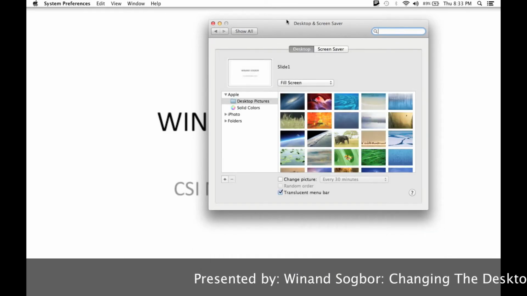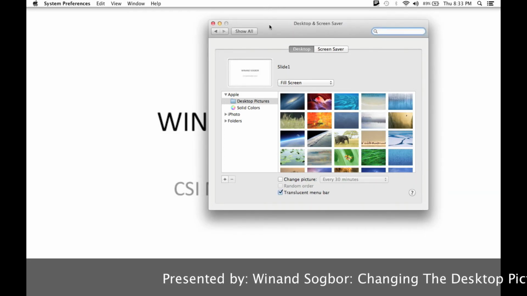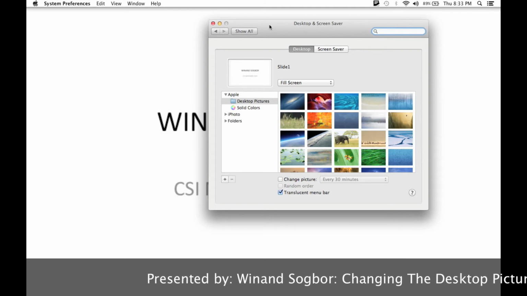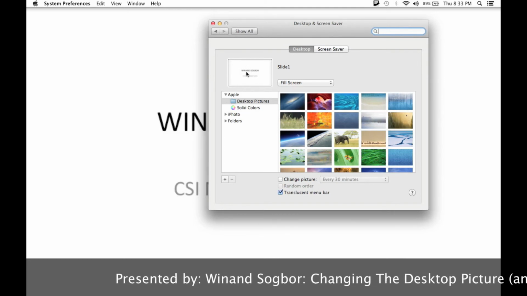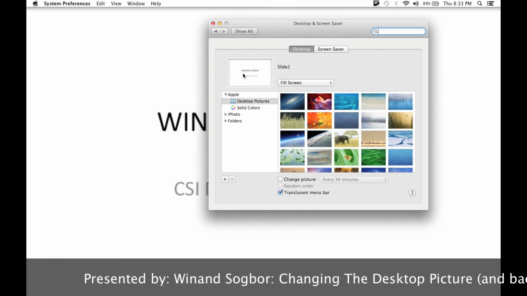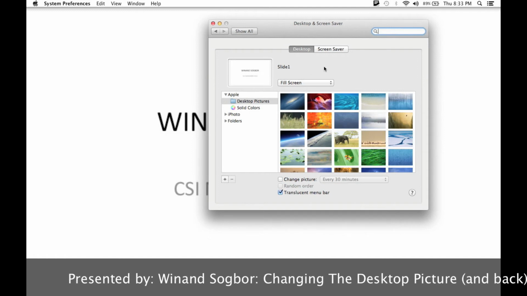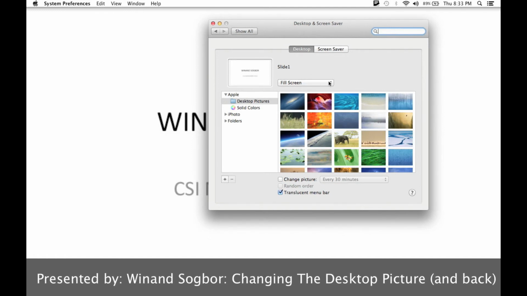Here we have a variety of ways by which you can customize your desktop. Now on this side here, when you select any picture, it goes in over here, and then you decide how to present it.